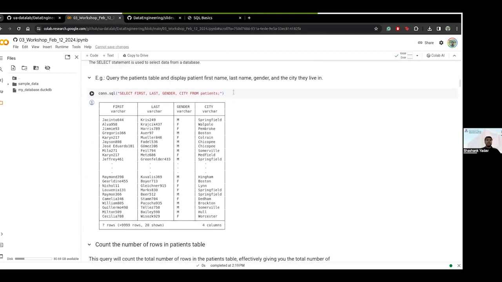So you run select first, last, gender, and city. Select is the SQL command for selecting data, then you have these four columns you want to fetch, and then from patients. This tells SQL to go to the patients table, look at these four columns, and select them and show them.